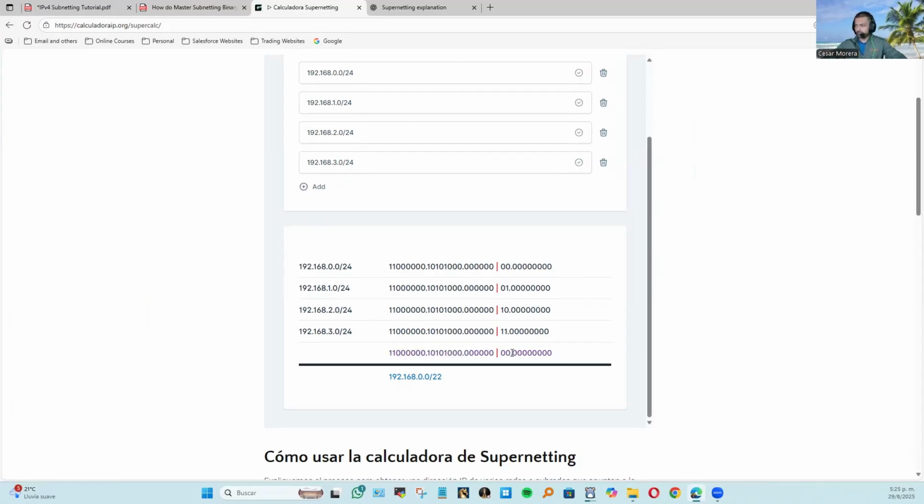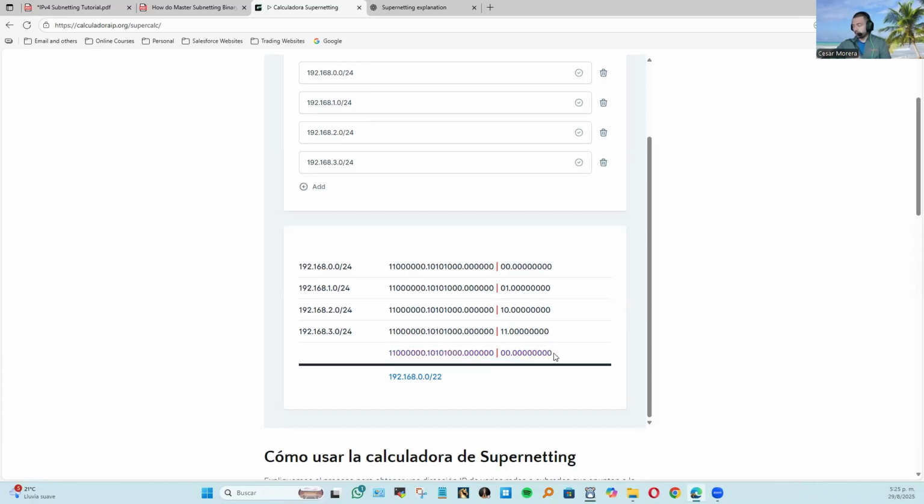During this conversion from decimal value to binary, we will have some similarities, and right here you will see the similarities.